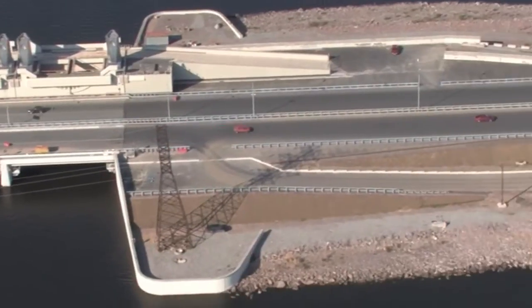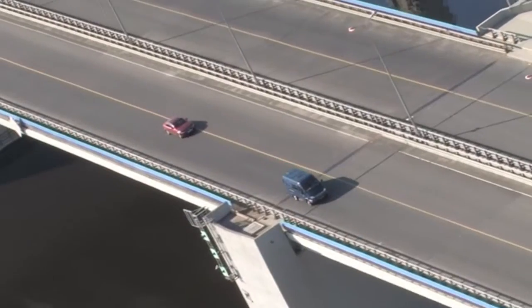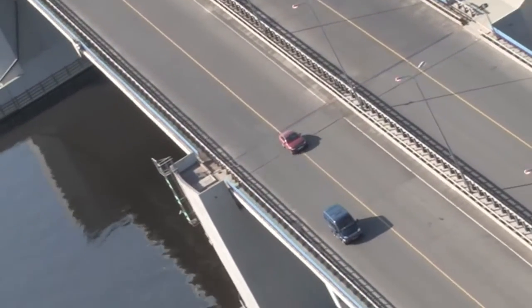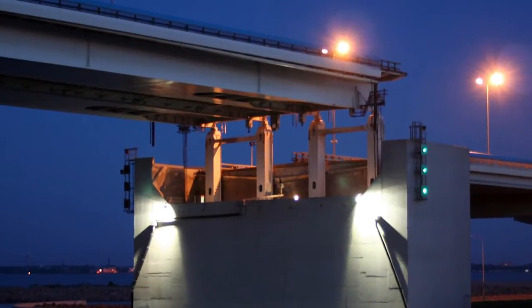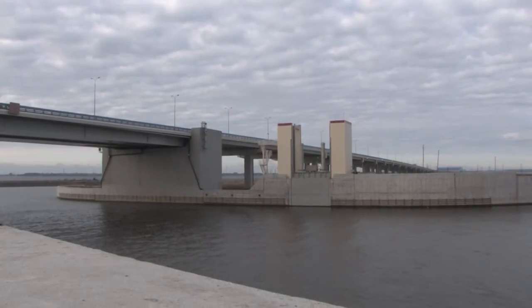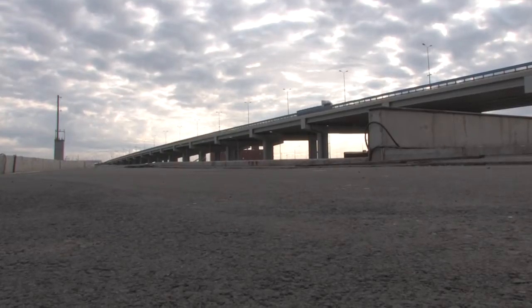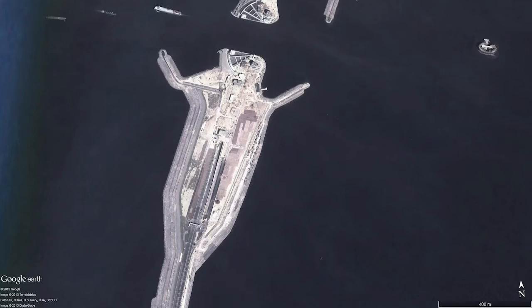The barrier doubles up as a six-lane motorway which runs along the top as part of the St. Petersburg ring road. The road crosses the smaller navigation channel via a lift bridge. The gate itself is just over two and a half thousand tons, lifted on four hydraulic cylinders. The steel lifting bridge can raise nine meters to give 25 meters clearance. At the main navigation channel, the road disappears into a tunnel under the water. Works here started two years ago.